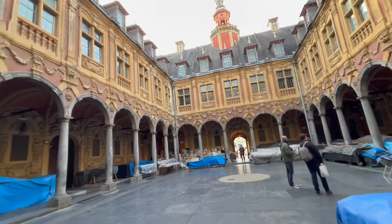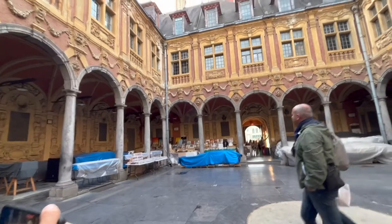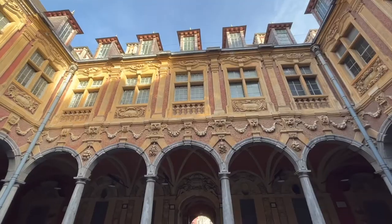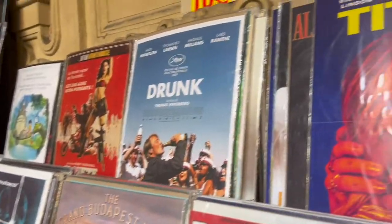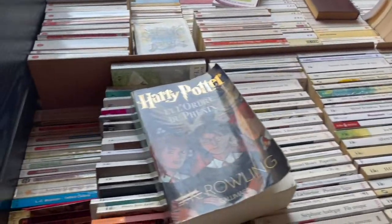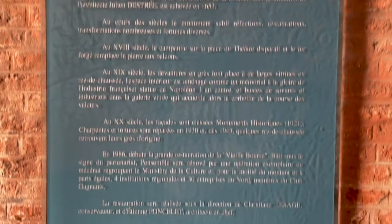This is the Lille Marketplace. It's quiet today — there's only one book and poster stall, but I think on a Sunday this place is buzzing the whole way around. Look at the architecture, it's amazing. I love this neoclassical architecture, it's divine. It certainly is, and it is a feature of Lille.